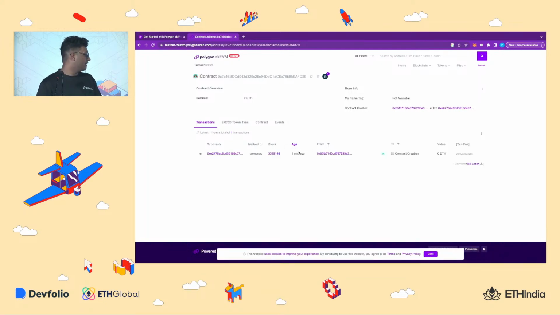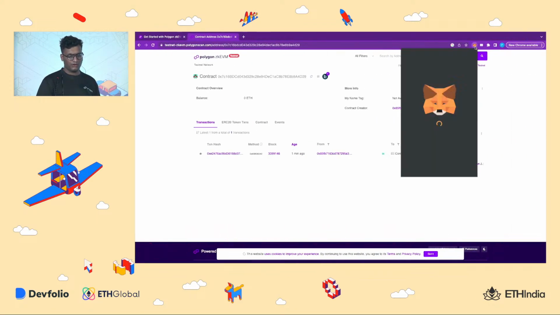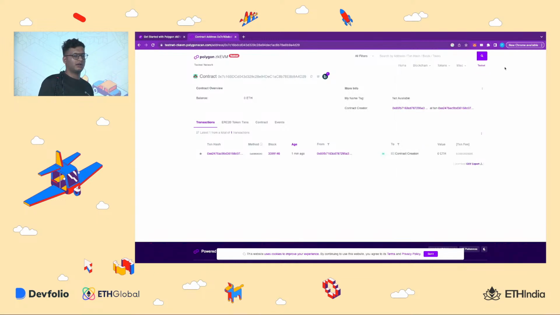As you can see, it was deployed 1 minute ago. I was able to do it because I had some funds in my wallet. But for you to get it, you can go to wallet.polygon.technology to bridge over ETH, or you can go to the faucet if you're developing on testnet.